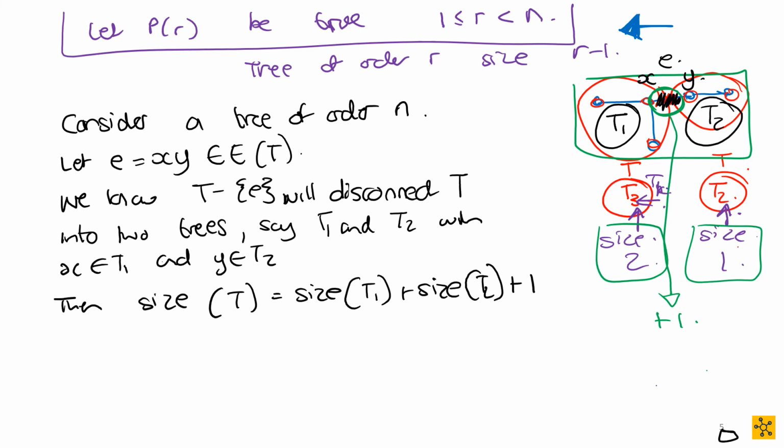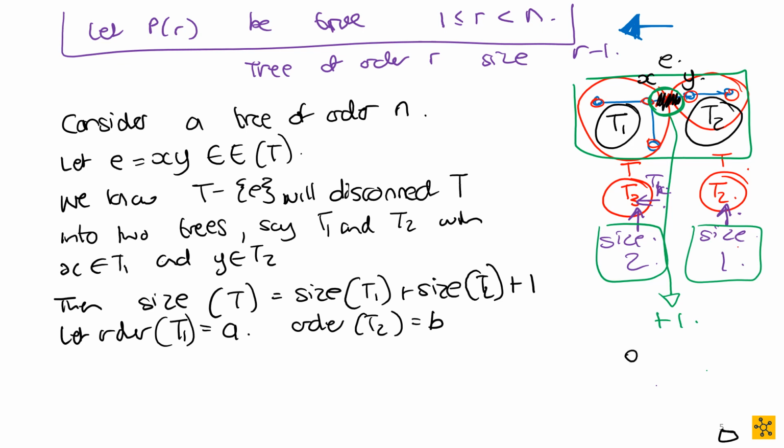Now you have to think about, because remember you need to connect this with the order. So now you actually have to tell the user, hey, what are the orders? So we're just going to say, okay, let the order of T1 be equal to A, and let the order of T2 be equal to B. So we're just leaving that at the moment. And now remember, A has to be less than n because you're doing the whole component situation.